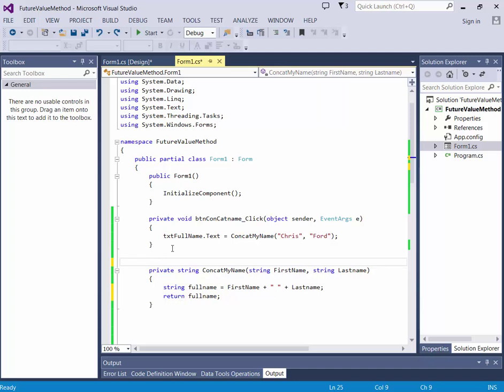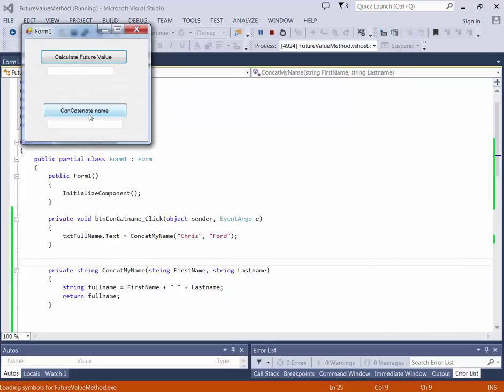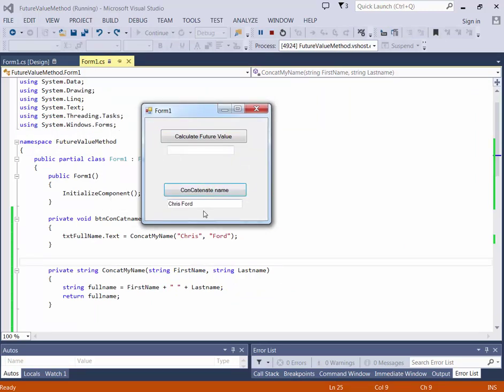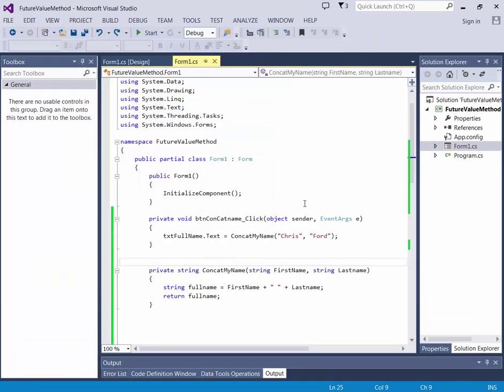So the full name gets put back to my method, and since I set my method equal to a text box, it'll put that value into the text box. If I run it, I hit my button and it says okay, it works. Now I could use variables in here instead of just quoted text.